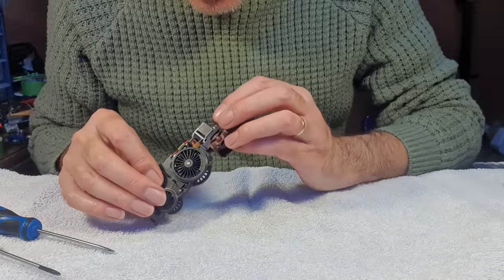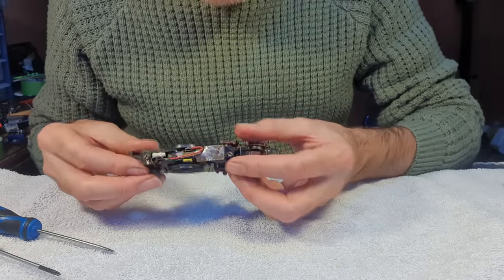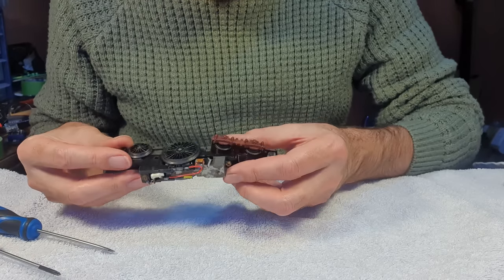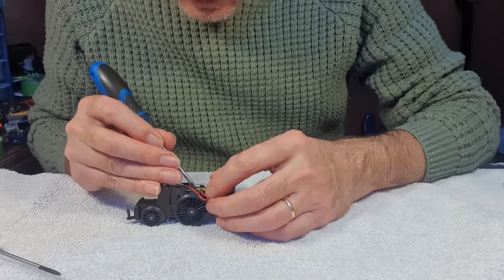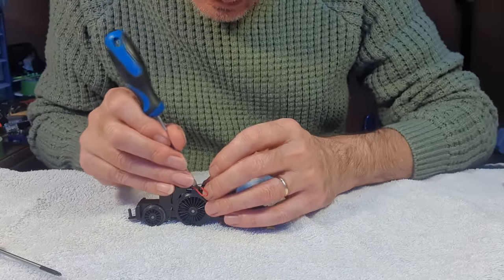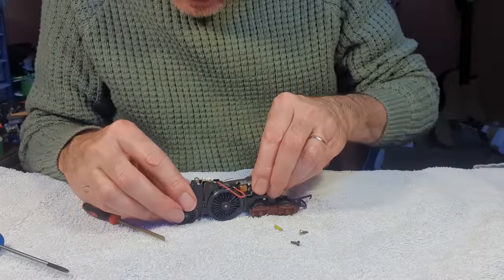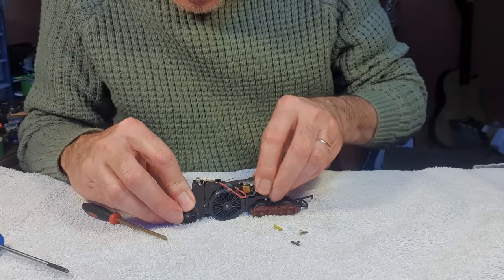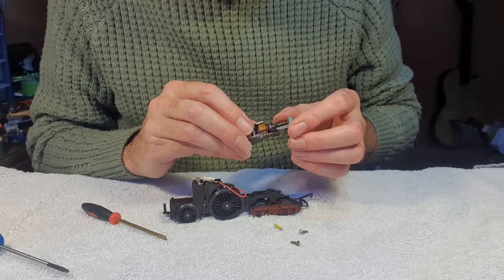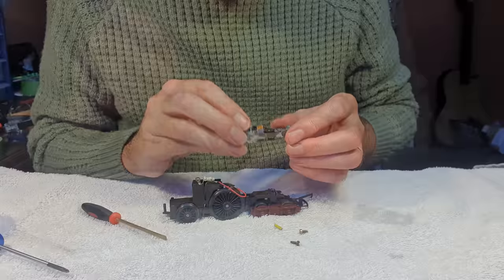Yep, it appears to be fitted with brand new brushes. So we'll get the motor out, we'll clean it up, we'll lubricate it, we'll remagnetise it, and this will be fine. That spring, take that off from there, use my little brass screwdriver to undo this screw, and that should lift out. Yeah, commutator needs a really good clean, the slots are all gunked up, worm gear's a bit dirty.